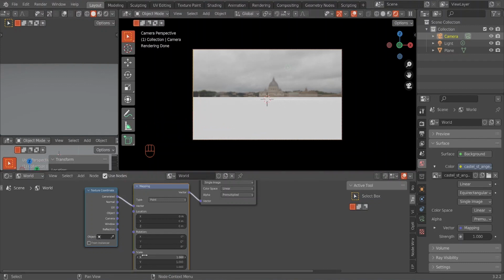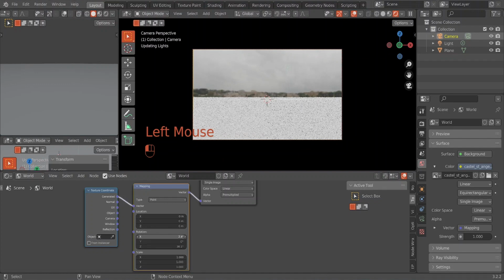And now I'm just about to let the cloud, so I'm first of all going to rotate this on the z-axis. I'm going to only play with the rotation when you're working on HDRIs. You don't want to touch the location, and you do not want to touch the scale, because that's really going to mess your scene up. Okay, so the Y is not working for me, so I'm going to be using X, and there we go.